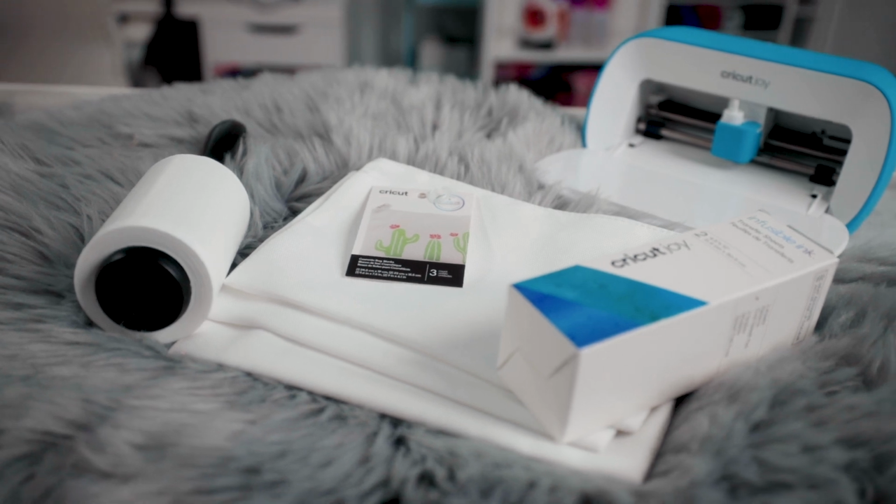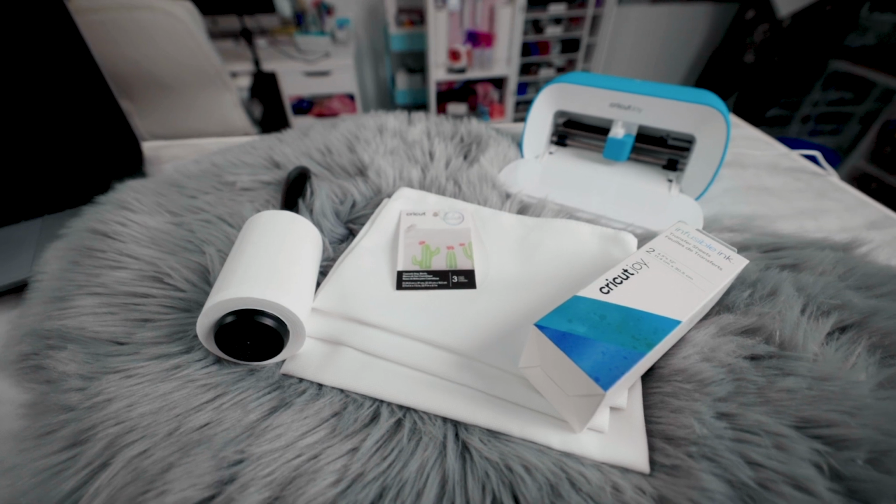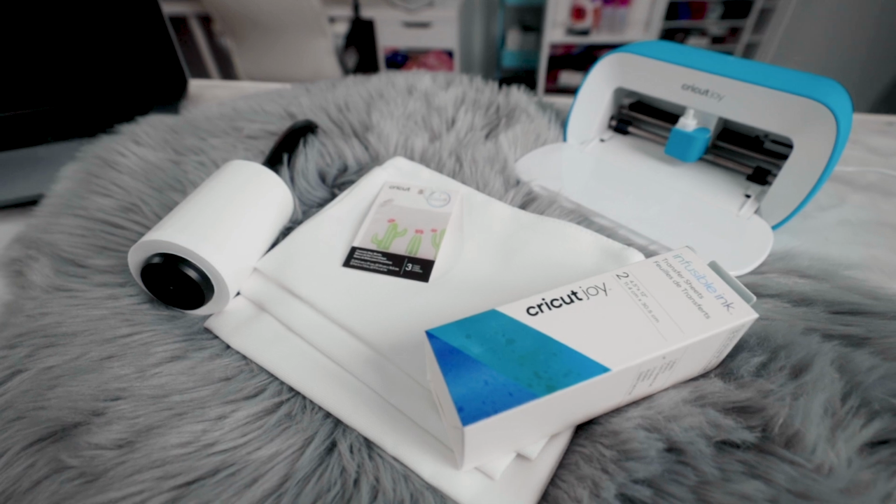In case you missed it, Cricut has some amazing blanks. In this video, I'm going to show you how to customize a cosmetic bag using Cricut Infusible Ink.